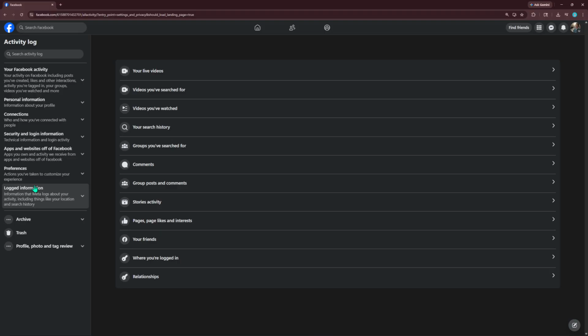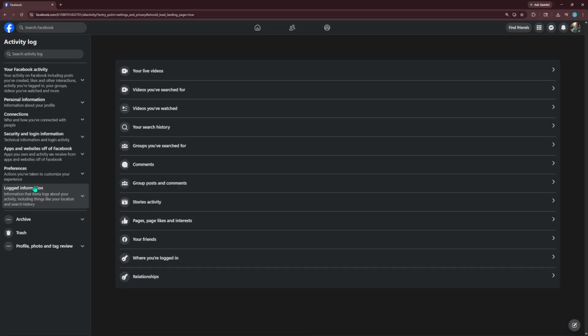If you are one of the lucky ones who do have access to this feature, clicking on it will give you a detailed view of your time spent on Facebook. You can see how much time you've spent on the app over the past week, and it even allows you to set reminders for when you've reached a self-imposed limit.